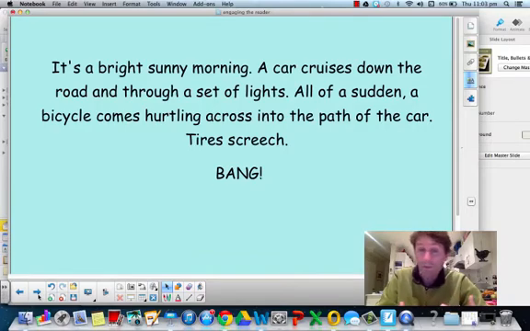You might be talking about road safety, why bicycles should observe the road rules, or why you should be a safer driver. But this is just an interesting way. It's called a little anecdote, a little interesting story that just sets that up for the reader. It gets the reader interested, thinking, this is pretty cool, pretty interesting.